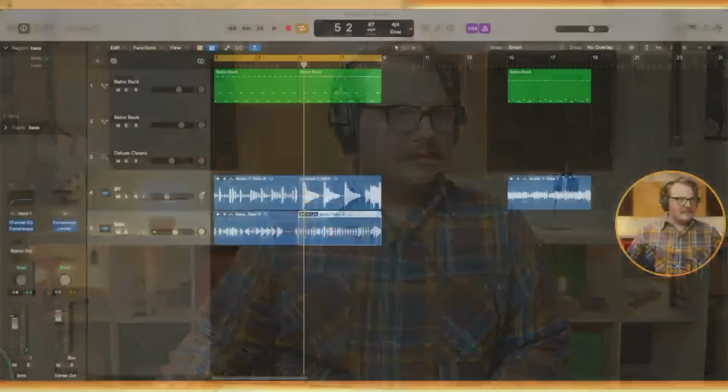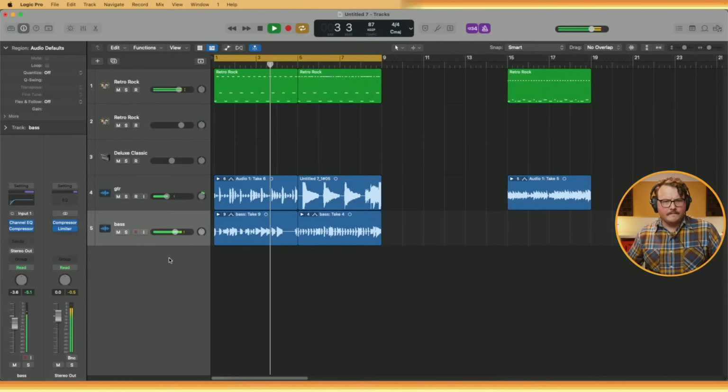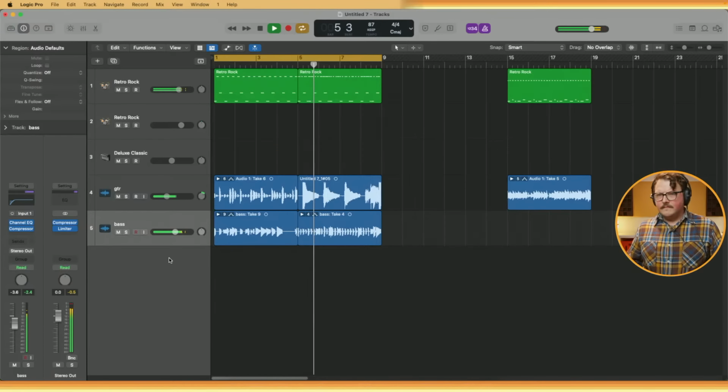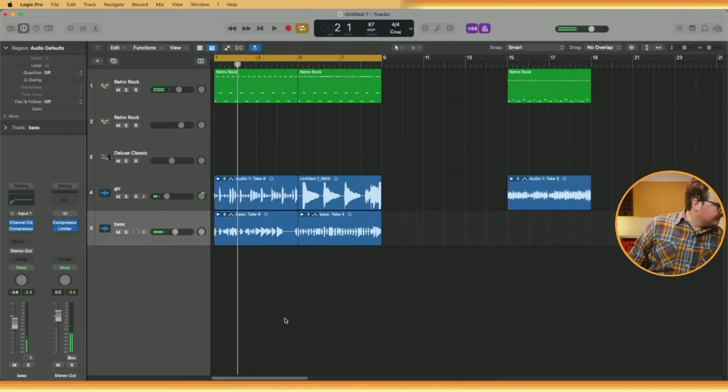I don't like that next section quite as much, but it's still fun. I want to hear them back to back real quick, and then I will answer any questions you throw at me as best I can. So here's our two sections. Let's see. Here we go. That's kind of fun. Cool.